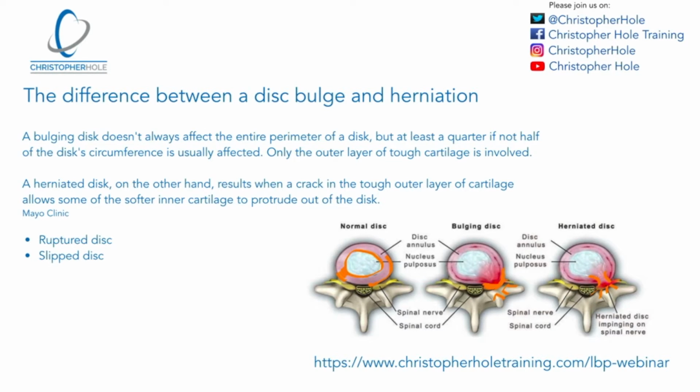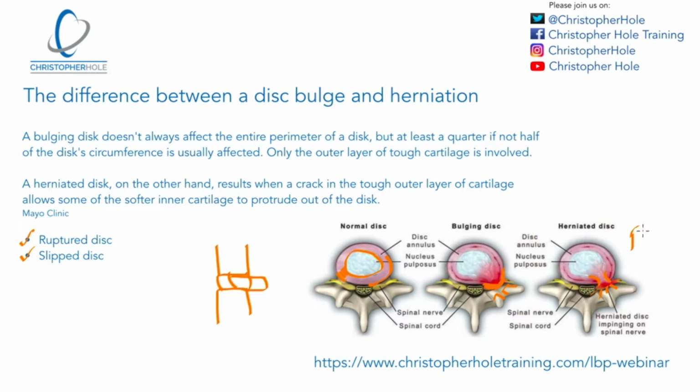A herniated disc, which again can make it slightly confusing, can also be called a ruptured disc and a slipped disc as well. So when you hear those, that's what they mean. It doesn't mean the disc has moved. If you can imagine, there's a vertebrae, there's another vertebrae, the disc hasn't slipped out or anything like that. It's still in place. It's just ruptured onto the nerve here.